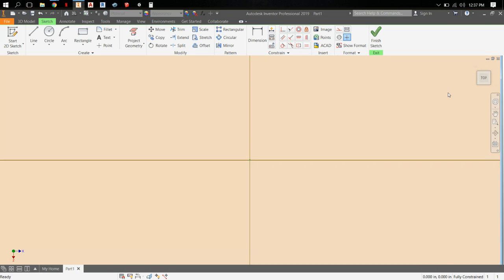Top view is what we're drawing in. Okay, and I like to keep it looking like a piece of paper and not a 3D piece of paper with the home. Over here we have more navigation tools. You don't tend to use these in 2D, which is the drawing mode, the sketch mode, but in 3D you will. We have some other tools up here that we can use as we get more and more into the program. I'm going to start with the basics and just draw a shape, okay, a rectangle.